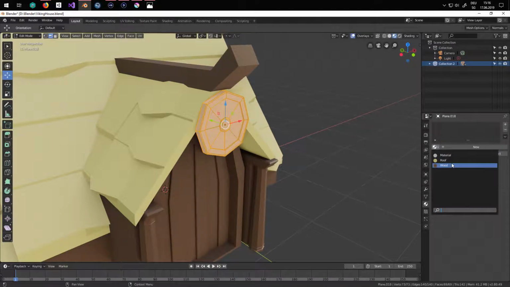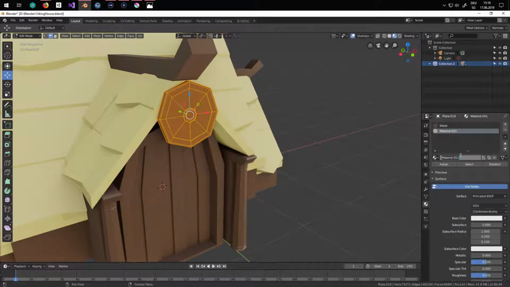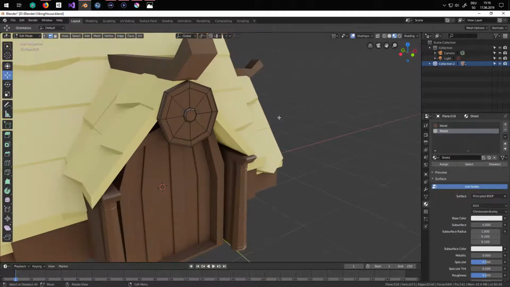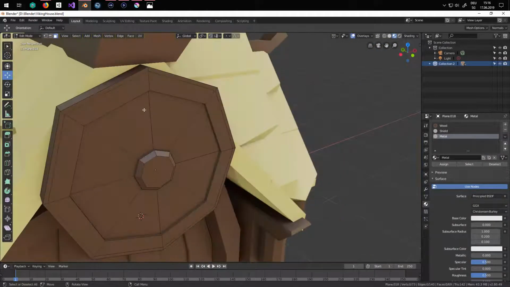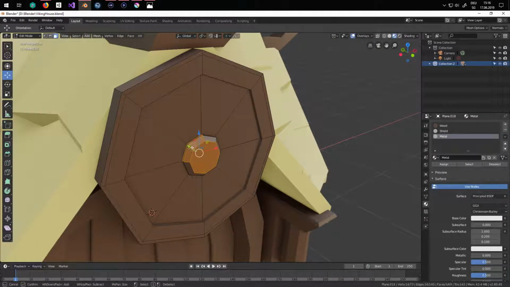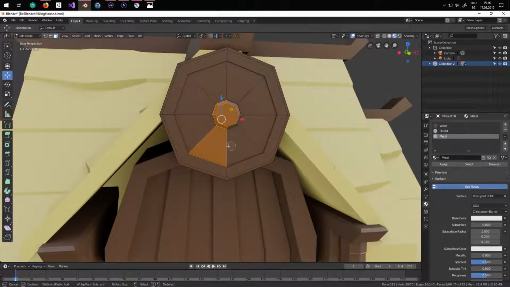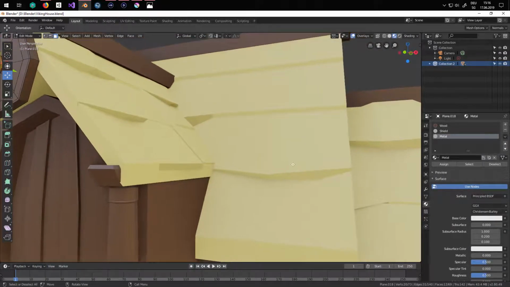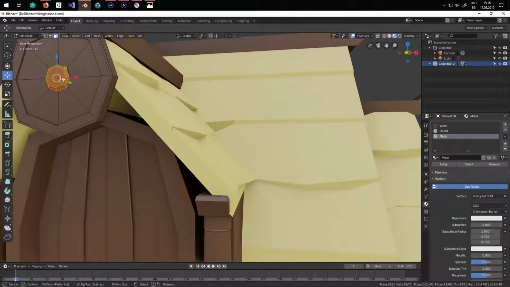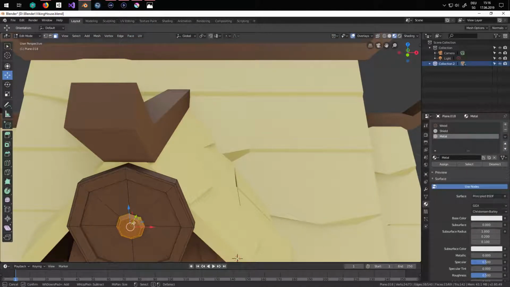So we use the same wood, but we can say this one is for the shield. And for the shield, we can just also make metal. So we assign first the metal one. So press the faces. Take this one in the middle here and the outside part.